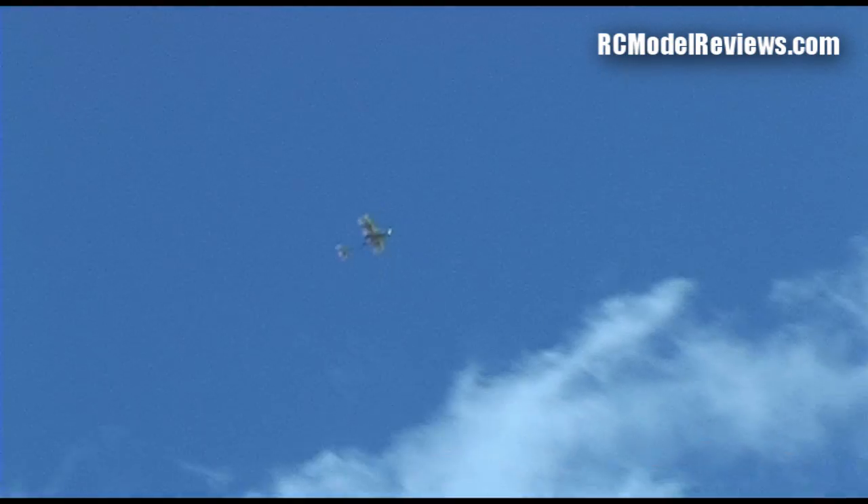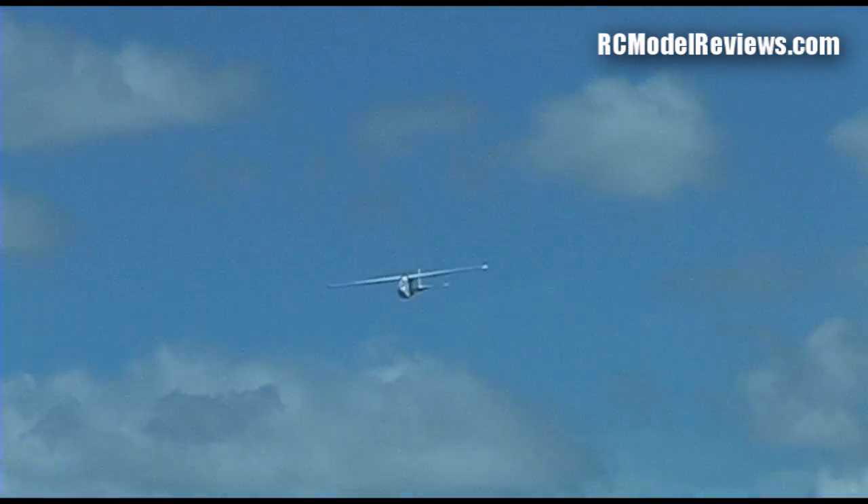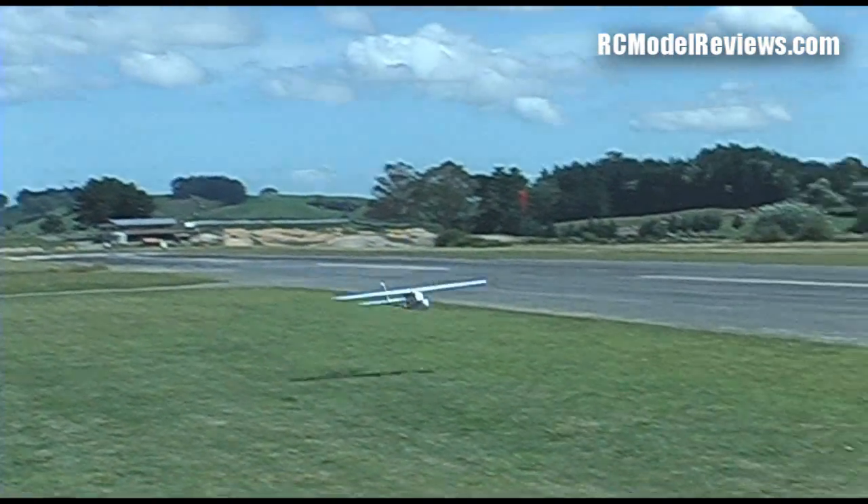I'll be flying around with about two-thirds power — that's plenty. I'll bring it in for a landing and see how it handles. I think I'll have to keep a bit of power on; it's a very draggy model. We've got a bit of wind today. Throttled right off now — it's gliding reasonably well. Power back on because we have to penetrate into this wind. Use rudder on those turns or it just banks without turning. A little aileron differential may help there as well. A lot of rudder needed to keep it straight.